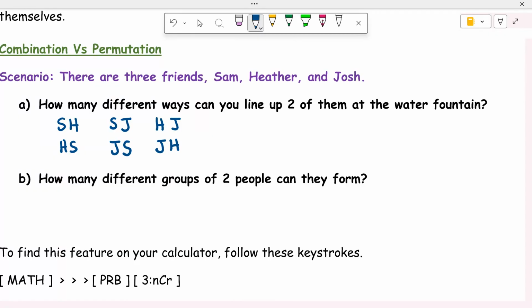But technically, you guys know the math now. Could you have just gone 3 permute 2? Would that be the same thing? And you would have also got 6. So we have some background, so we don't technically have to write all the scenarios down. We have the math to back it up, so we could have got 6 regardless of writing them all down. But how many different groups of 2 can they form? 3. So there's only 3 groups.